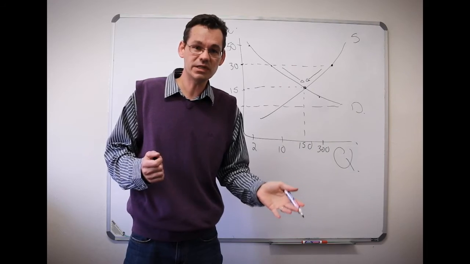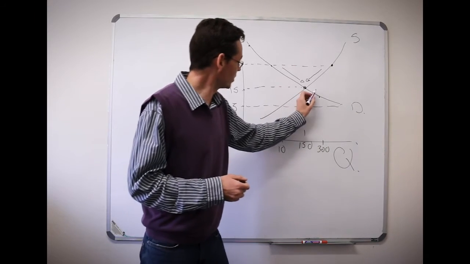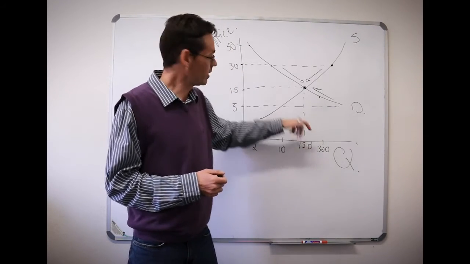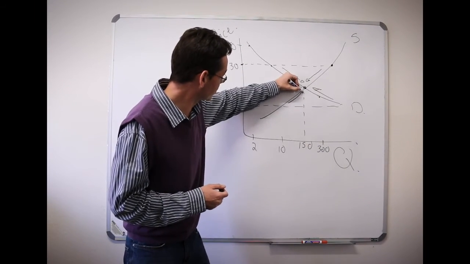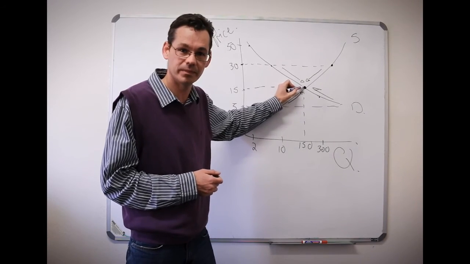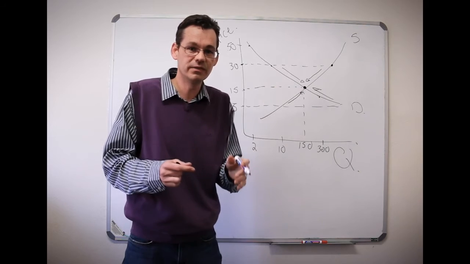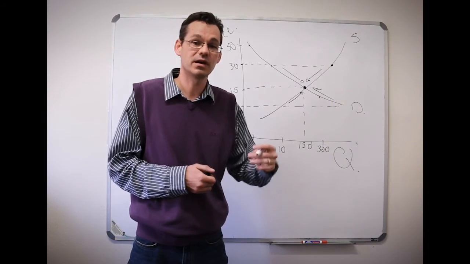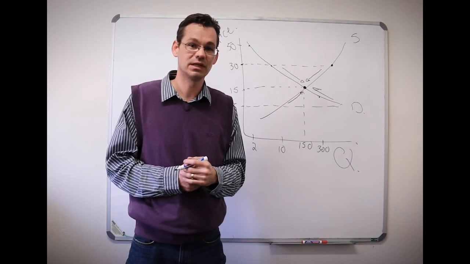And as we increase our price, the law of demand tells us that the quantity demanded will decrease, and the quantity supplied will start to increase up to that point of equilibrium. And this is the invisible hand that Adam Smith wrote about. And that is how the price of coffee is determined in the free market.